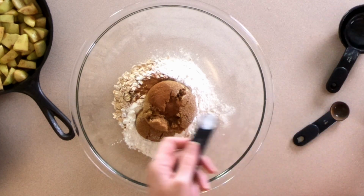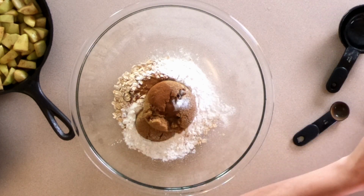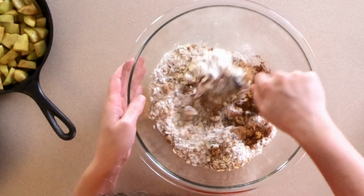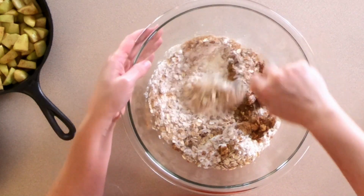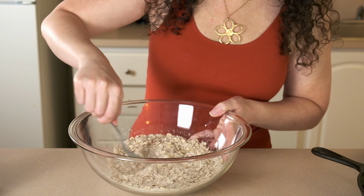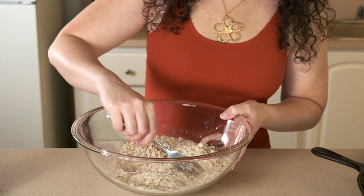If you're making the gluten-free version, you can use 1 cup of oat flour in place of the all-purpose flour. Just check to make sure that you're using gluten-free oats and all your other ingredients are gluten-free, because sometimes there can be cross-contamination in the factory or whatever.